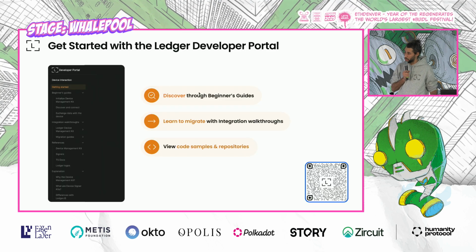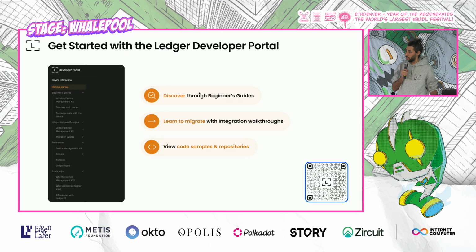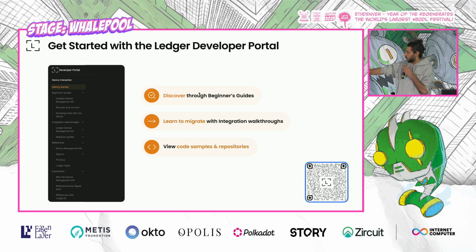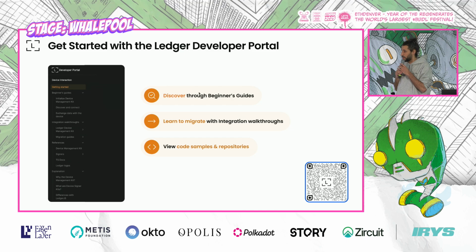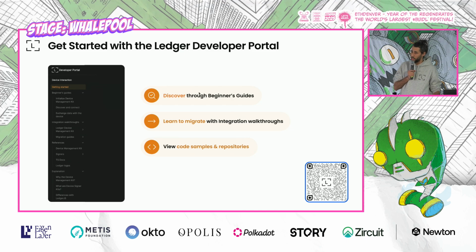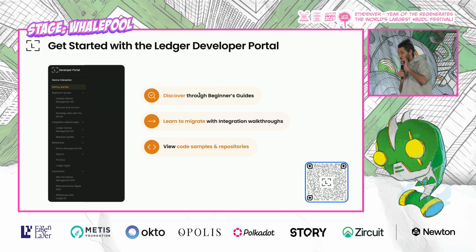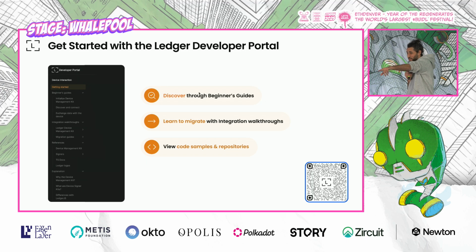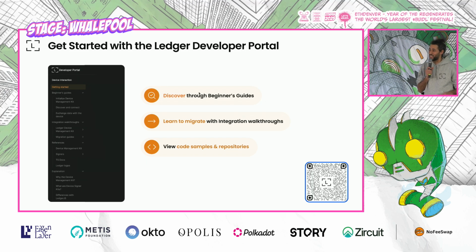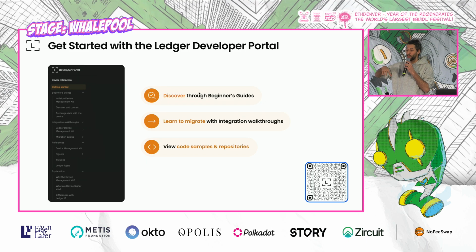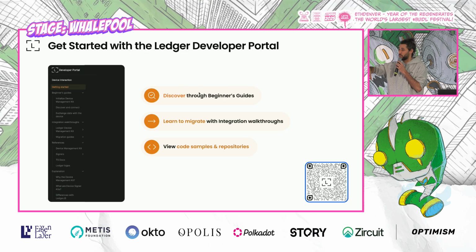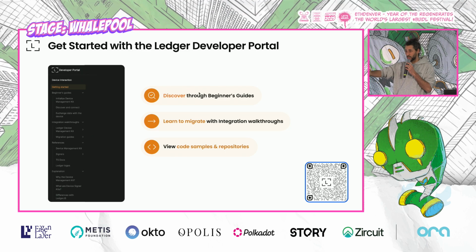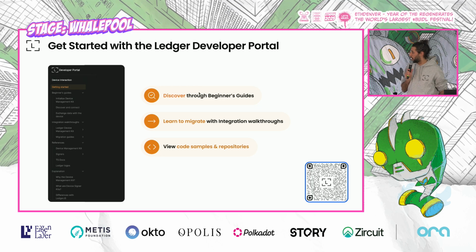All this information that I've just talked about is available on the developer portal. You've got the QR code at the very bottom here. It's developers.ledger.com. It has all the information to do so. Please note that the developers who are building this are actually in the room with us right there. So if you have any questions, and if you want to know more about how to do this, please join us. We'll be super happy to give you a demo, to answer your questions, and to get you started developing with our devices.